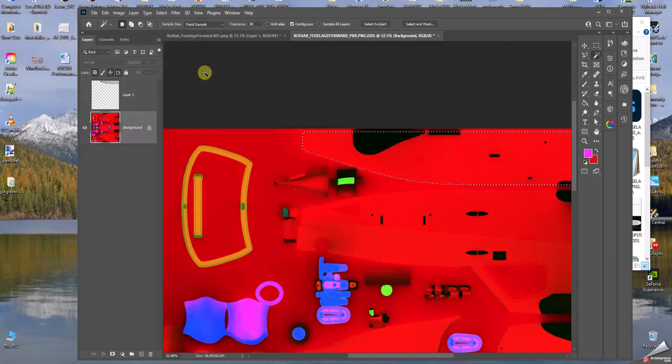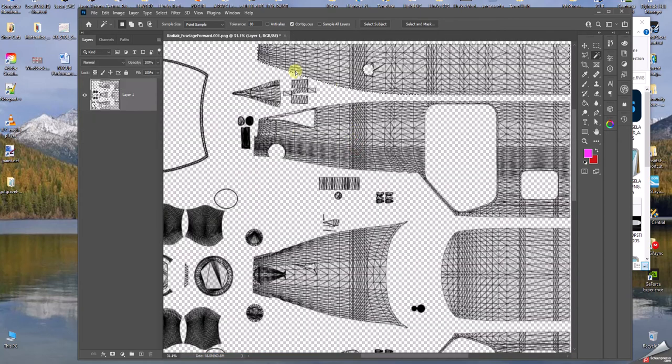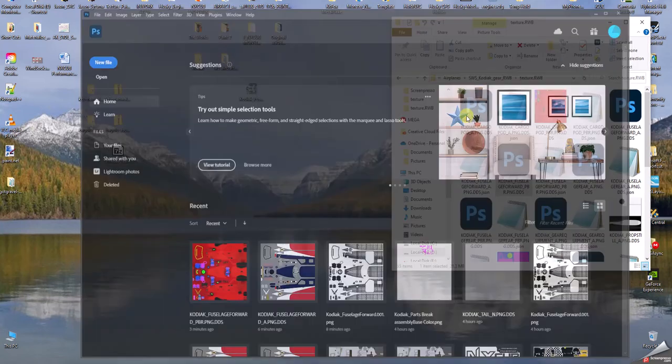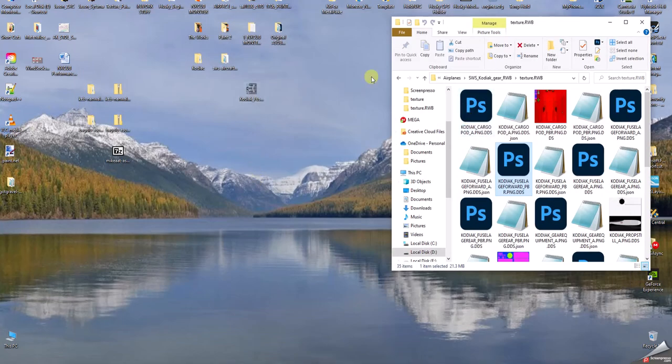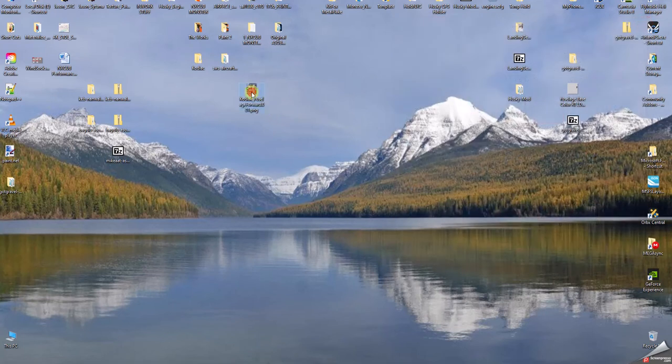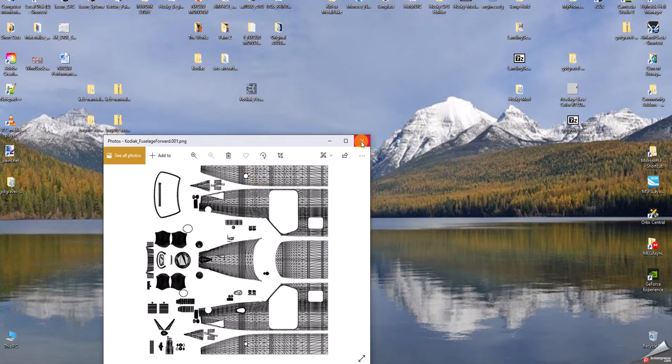Anyway, that's just to give you an idea of what you can do with the UV map once you get the UV maps out. So I'm going to close out of these. Don't save. I'm going to close out of this map and don't save and get rid of this. Okay, so that's how to pull a UV map. I could do another one real quick.